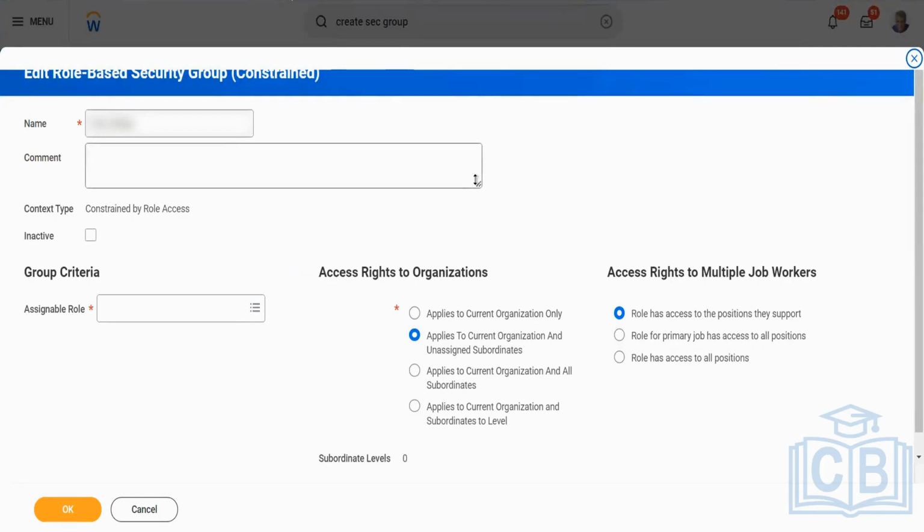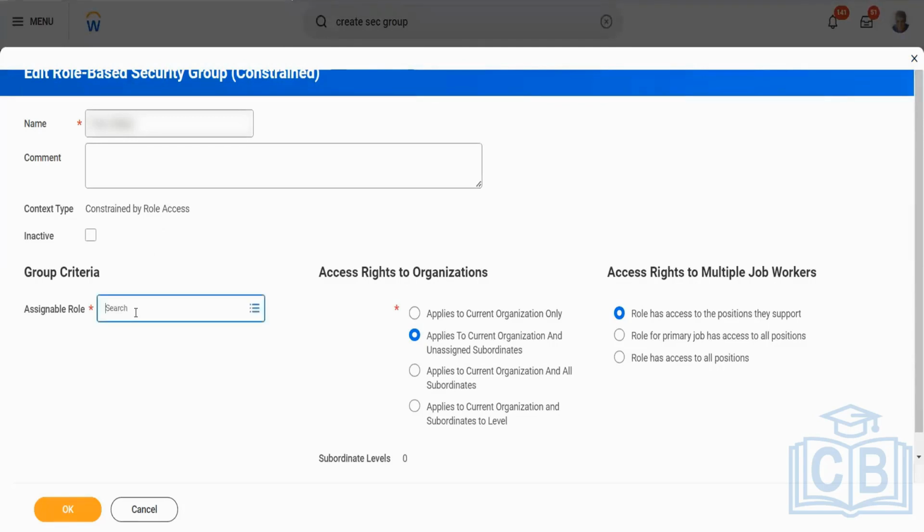Whereas unconstrained is independent of any organization or worker. Constrained ones are restricted to organizations or positions and unassigned subordinates, so we have to select a particular criteria here. Unconstrained are tenant-wide, similar to user-based security groups, which also have tenant-wide access. But user-based is different from role-based, of course.